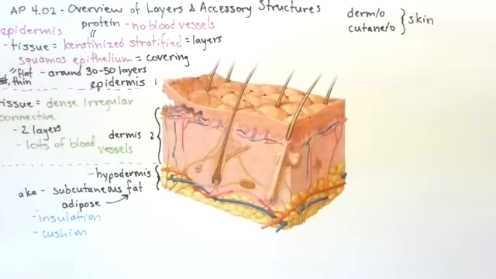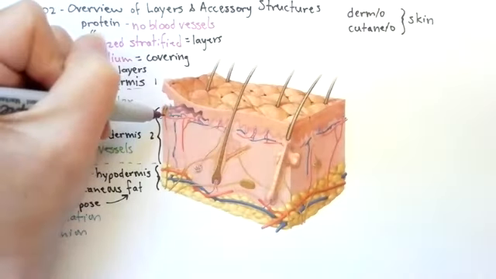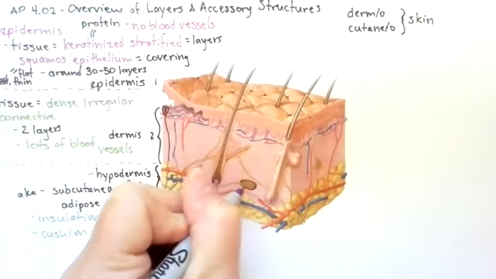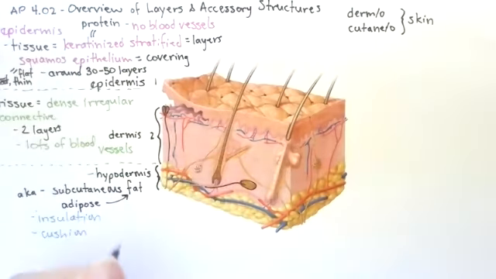All right, well, those are our layers. What we need to do now is talk about all of these accessory structures. I'm going to start off with 2. One is in the top of the dermis and one is in the bottom of the dermis. I'm going to outline these in purple. So we have one that's shaped like this. Can't see it on this diagram, but it has concentric circles in it. We have one that's shaped like this.